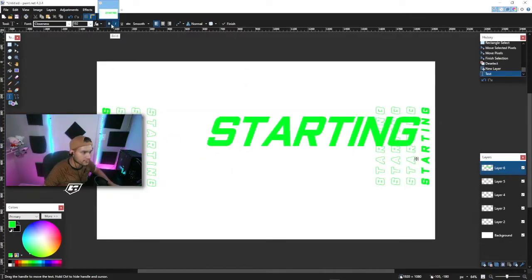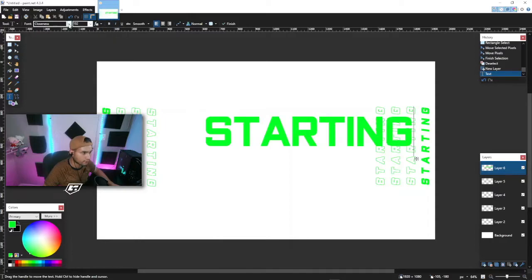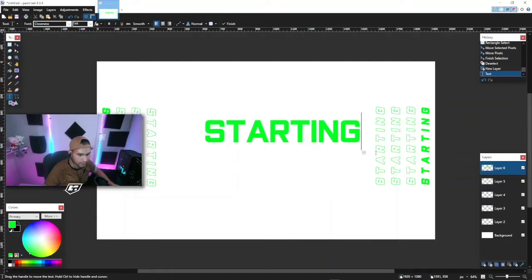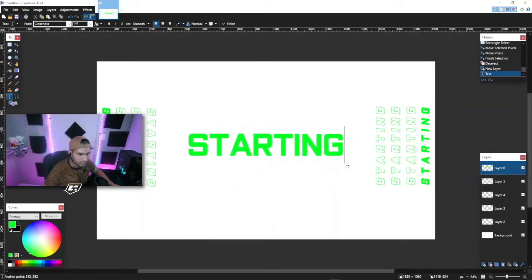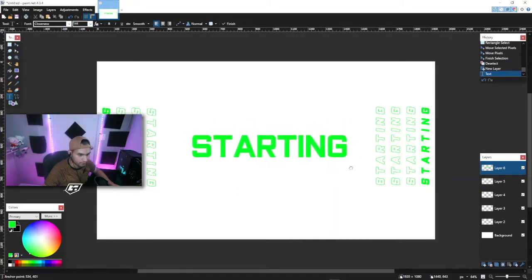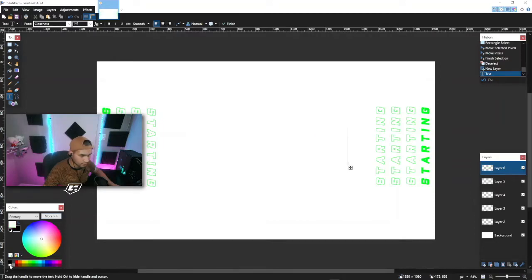Actually, I think let's get rid of bold and get rid of the slanted. And I think 144 is actually the right size. There we go. Yes, 144. So we're going to put "starting" right here. Starting. And right below it, we're going to place, or this actually has to be white. We're going to make that white, okay? You can't see it right now. That's fine. We're going to change the background color.